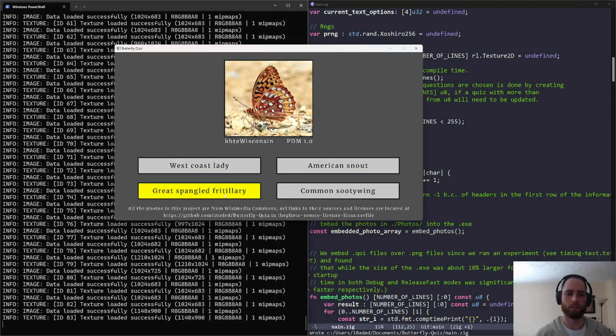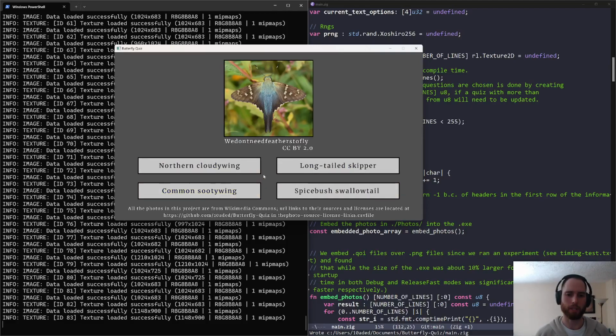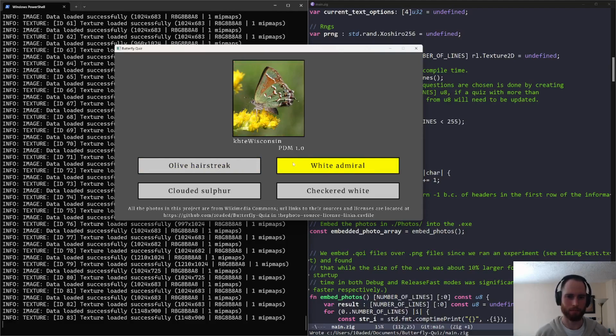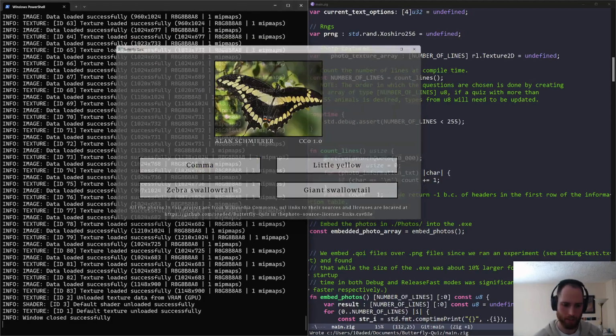No, no. This looks pretty spangled. Okay, this was one we just added in. No. No. No. So I guess the long-tailed skipper. It kind of looks like a plane. Like, that is a really cool butterfly. Yeah. This was the olive hairstreak. Okay, this is working.